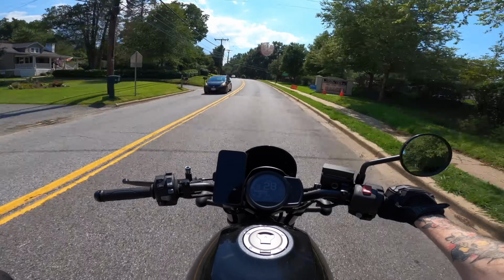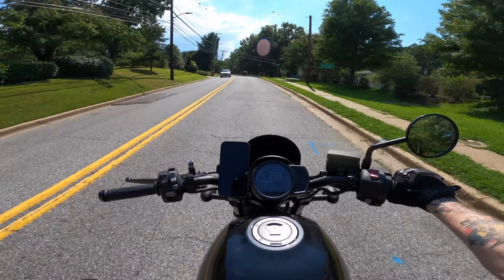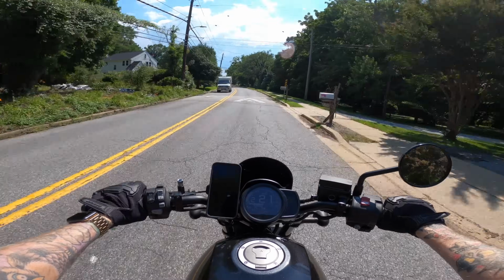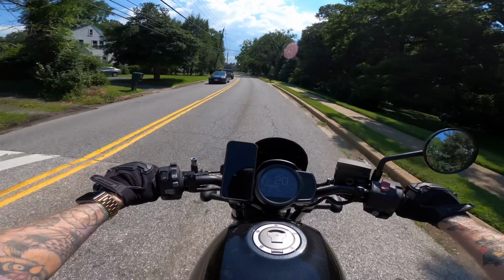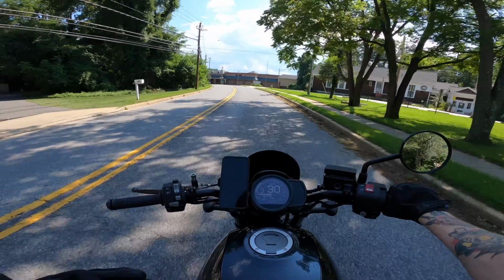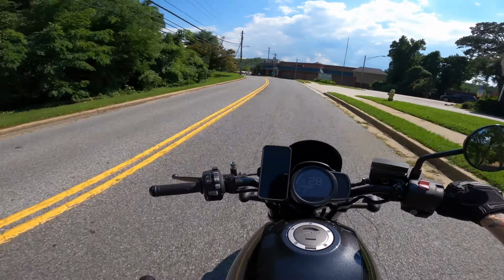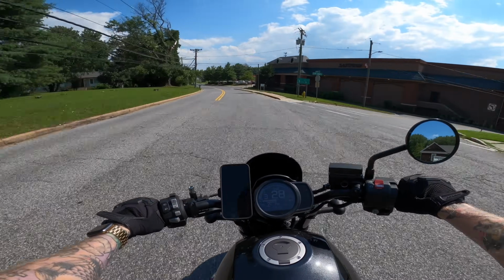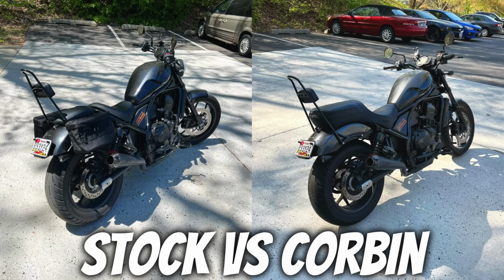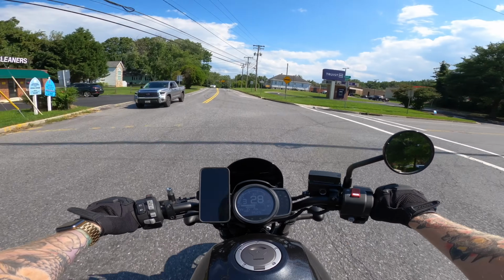I almost felt like I was sitting in the bike more than I was sitting on it, if that makes sense. And she sat down and she was like, yeah, I mean, it's nice, but I'm sitting up so high, it's just weird. My foot position is different, and I don't know if I like the angle of how I'm sitting. And I'm like, all right, fair enough, that makes sense. It's like 6 inches taller than the stock seat, so it's gonna take some getting used to. But she did have a good point.